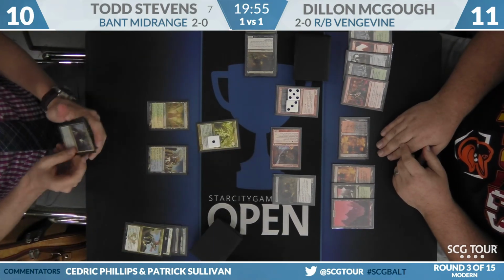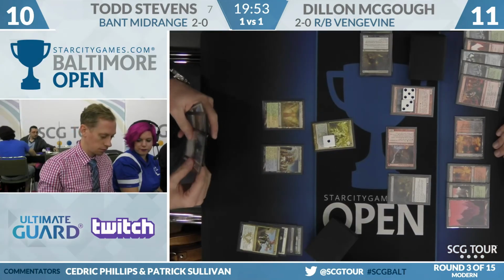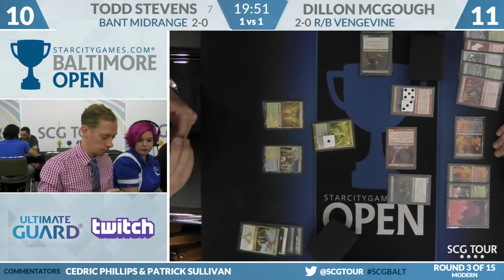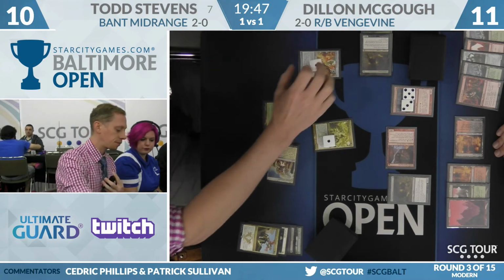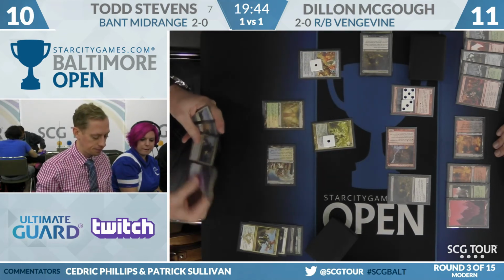Let's go back over to Stevens now. Stevens will draw Knight of the Reliquary. Still on the hunt for that third land. Hasn't found it just yet. Engineered Explosives on 1. Will he slow down? He will.